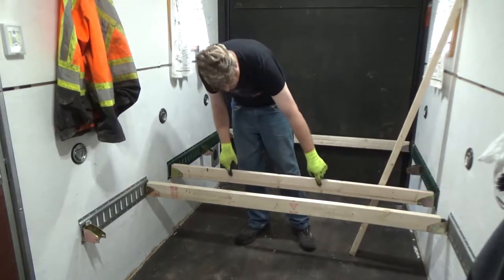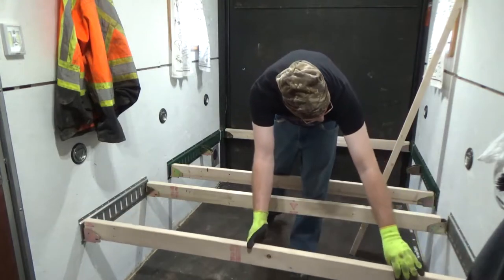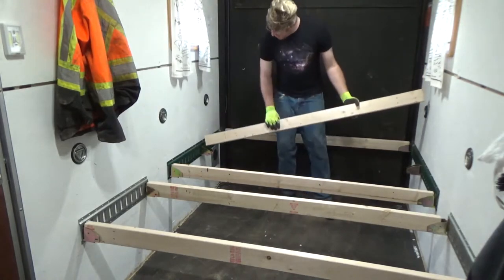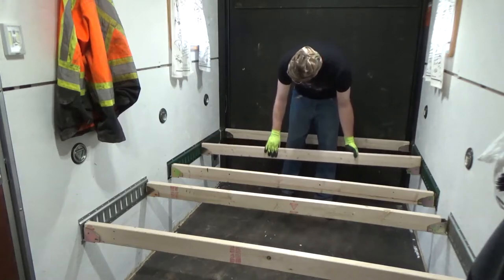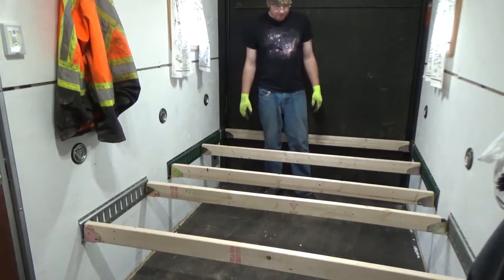Do that because of these two holes here. This is probably the other short one. Yep. That only leaves that. So that's the basic frame.